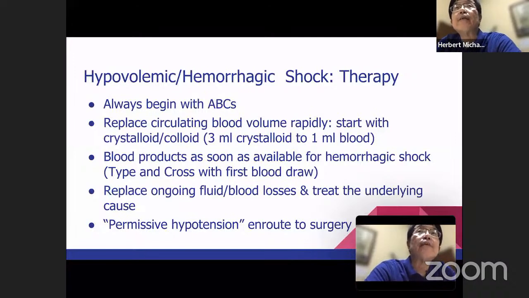Now, if this patient is a trauma patient and initially you cannot appreciate the blood pressure, you would want to give volume or blood, but do not aim for the normal blood pressure, because if it is an intra-abdominal bleed, aiming for the normal blood pressure may cause the clot that has formed to be dislodged, and that may cause more bleeding. That's the reason why in trauma centers, they go for permissive hypotension. As long as there is an improvement in the perfusion, as long as there are some pulses that they could feel, then urgently they bring the patient to the surgical suite.